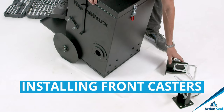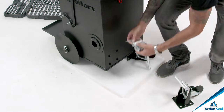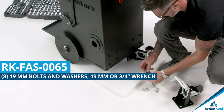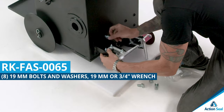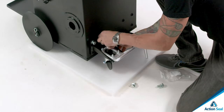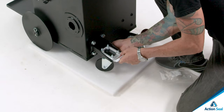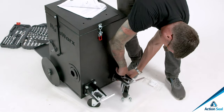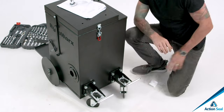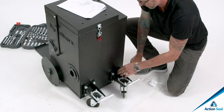Once you get into step number four, you're gonna mount those caster wheels, the front caster wheels, part number RKFAS0065. 19 millimeters or 3/4-inch wrench is necessary. Total of 8 bolts and 8 washers will mount both caster wheels, 4 for each caster wheel. Your RY10 Pro or Elite is now on wheels, ready to get rolling.